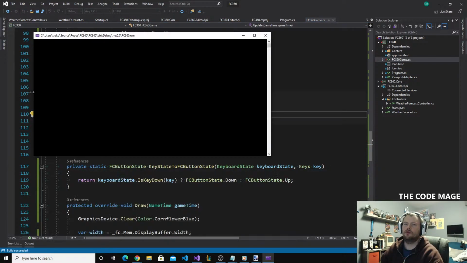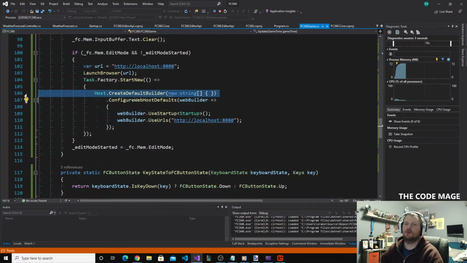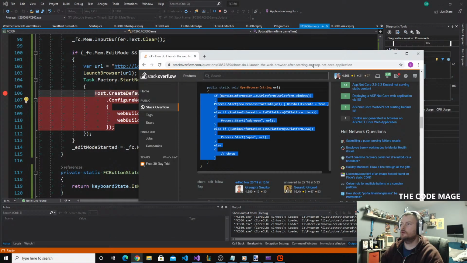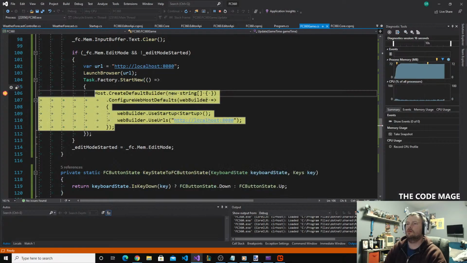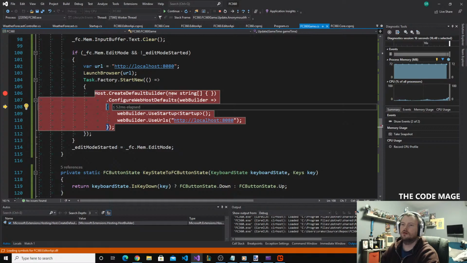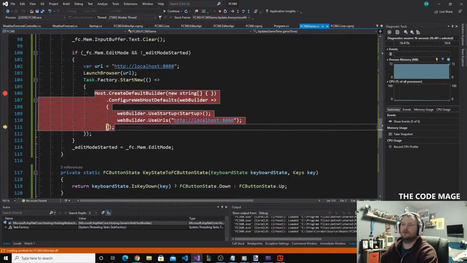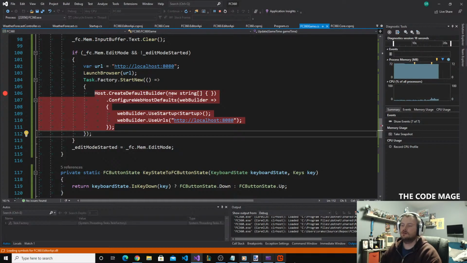Let's set a breakpoint here too, just to step through. Come on. Oh, I'm getting tired. Well, it does run. It ends.